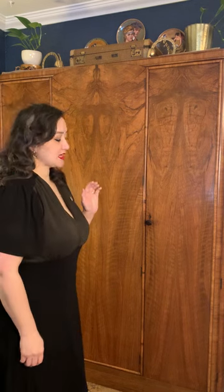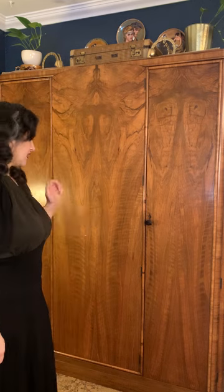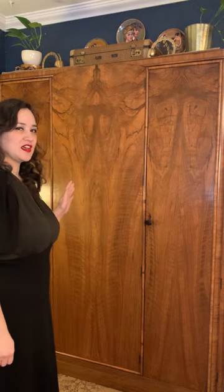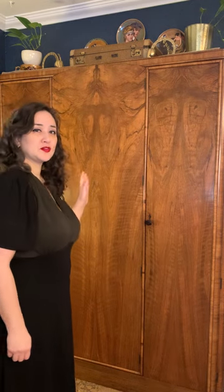So this piece was offered up by a neighbor who gave me a little bit of history on it. The woman who gave this to me mentioned that she was an antique collector before antique collecting was cool. I think she said maybe 30 years ago, she purchased this in Savannah, Georgia. They have moved around. They ended up here in the Pacific Northwest. They moved from a much larger house to a smaller house, and this wasn't getting the love that she felt it deserved. She heard about a local Buy Nothing group and decided to offer it up that way.